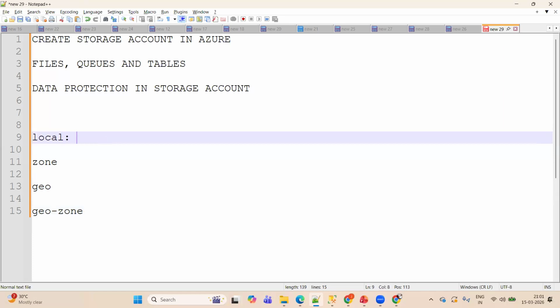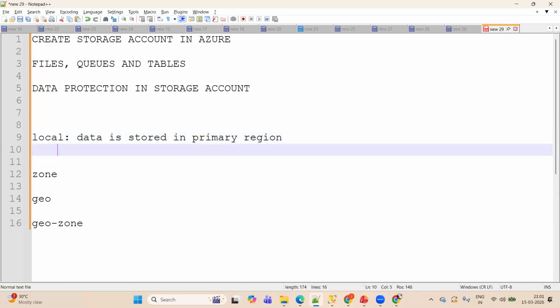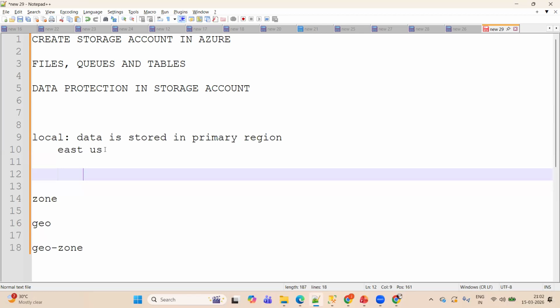Local means data is going to be stored in primary region, whatever you have chosen. In my case, I have chosen a region as East US. My data is going to be stored in East US, but along with the one snapshot of my original data, I'm going to get another 2 copies that is taken care of as backup by Azure.